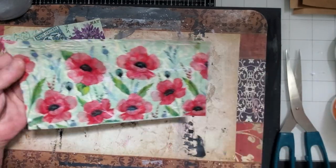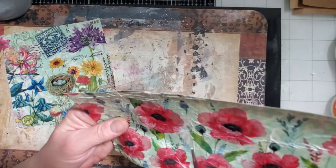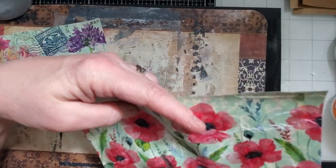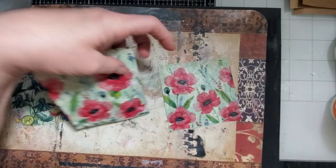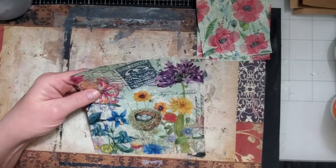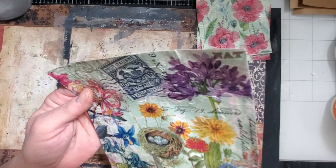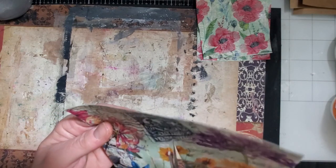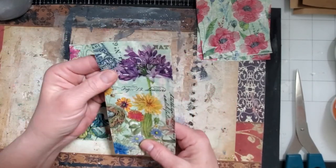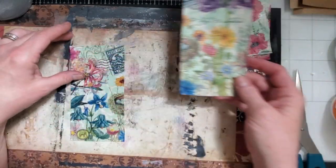These are going to be super cute. And see the green paper in the background? It looks really nice, but it did not look nice by itself. So, yeah. Let's see. Should I do three or just do... I think I'll just do two big ones for this. Oh, that's going to be such a pretty journal card. Oh, love it. Now, I don't want to cut this in half, but I'm going to because I'm going to make two tall tags out of this. And that's okay because once it's done, it'll just be natural to have half of that there. It's no big deal.